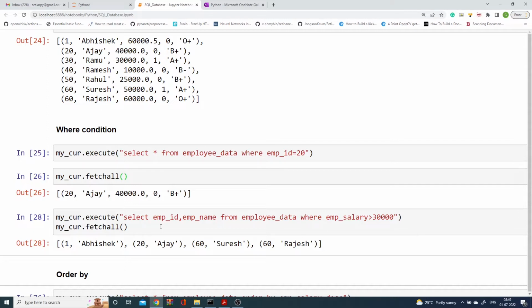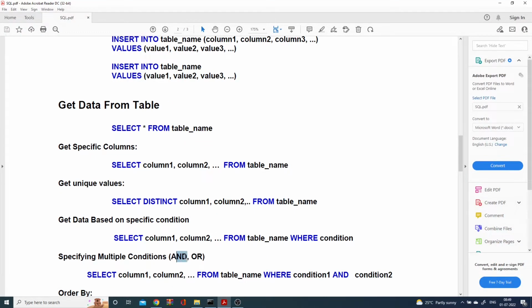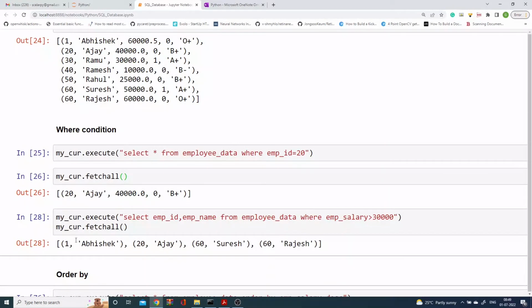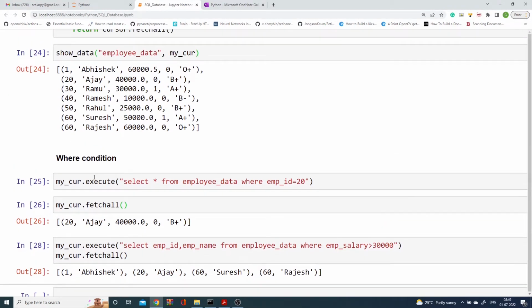Now let's assume I want to add two or more conditions. You can do that in SQL. Like how do we do it in Python? We can add two or more conditions by using the and or or operator, right? Exactly in SQL also, you can use either the and or or operator like this, and you can add multiple conditions in this way. So let's see how to implement this. It's very simple. Let me take the same example. Let's assume I want employees who are earning more than 30,000 and who are married.